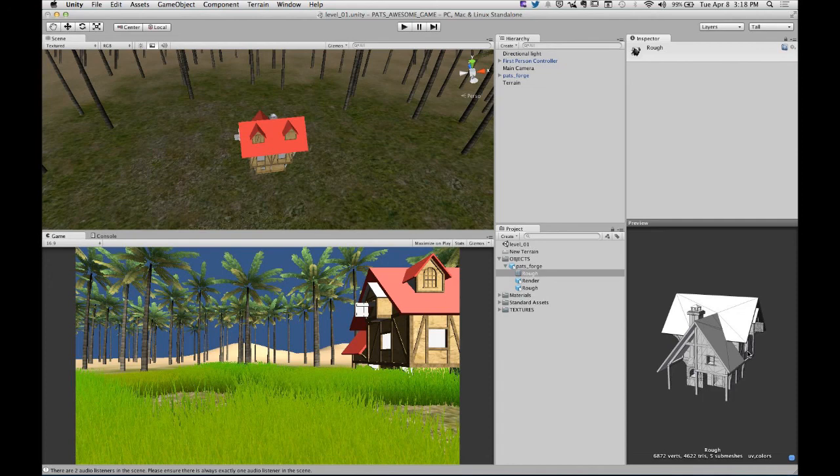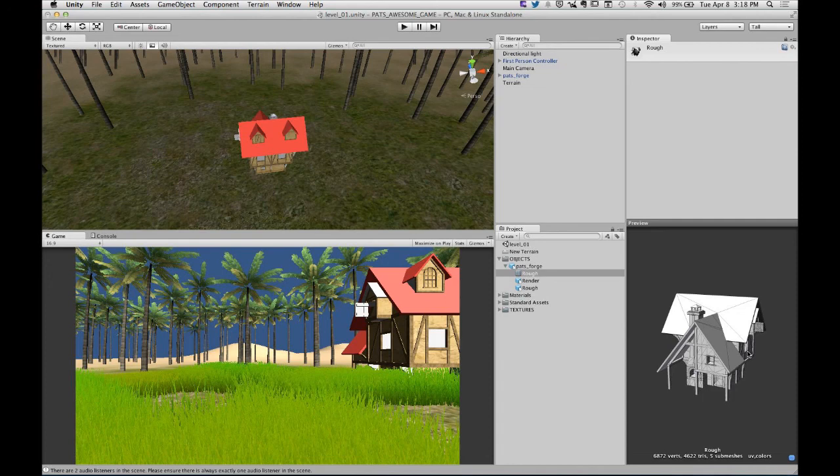So that's the basics. That's the basics of working with Unity. That's about as far as I want you guys to go for this week's homework. Your mission over the next 2 weeks, basically, is to get your blacksmith shop done if you haven't gotten it done yet, import it into Unity and create a terrain with some trees and some grass, kind of like the stuff that we showed today. Okay?